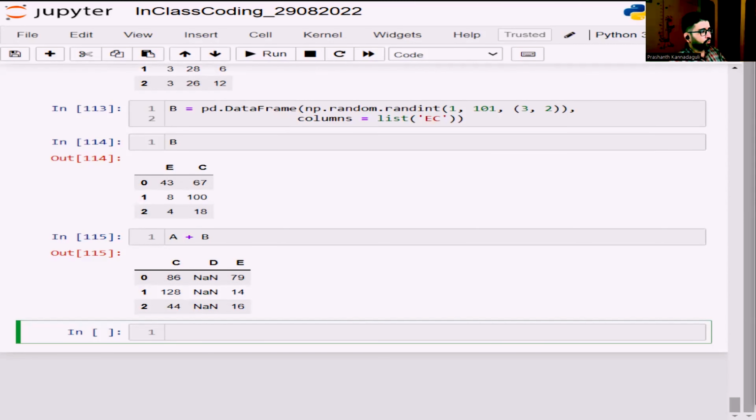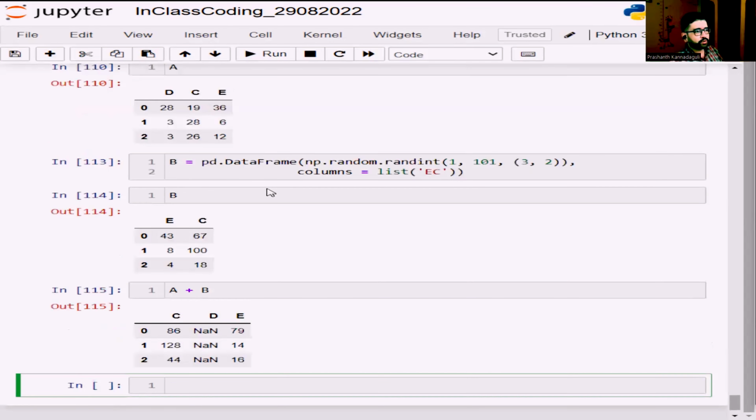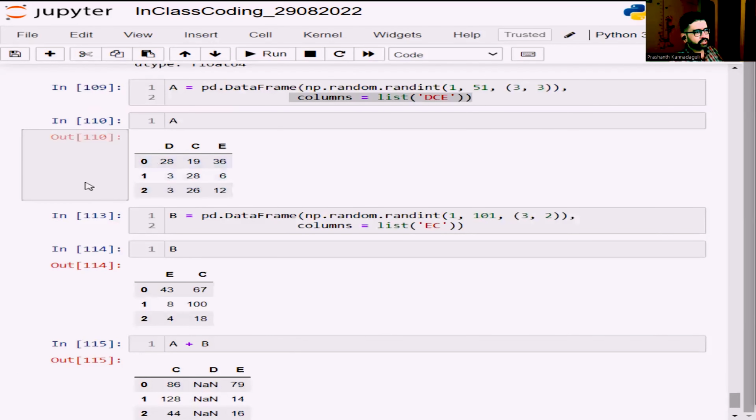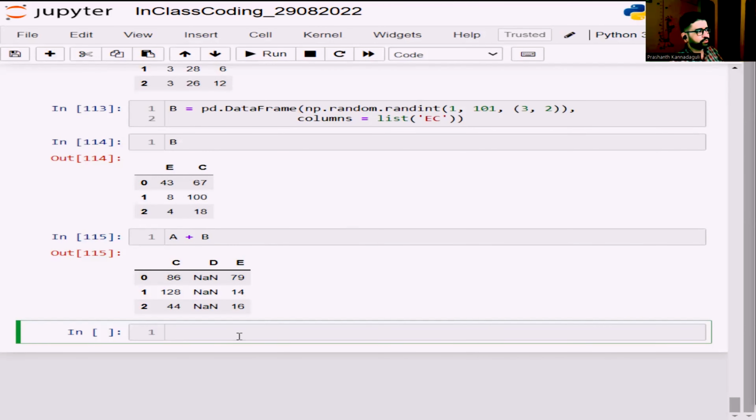What I'll do is calculate the mean of a particular column, and that mean value I'll use whenever I do the addition. So for example, for A, I'll take a column, take a mean. Let me try to do that.